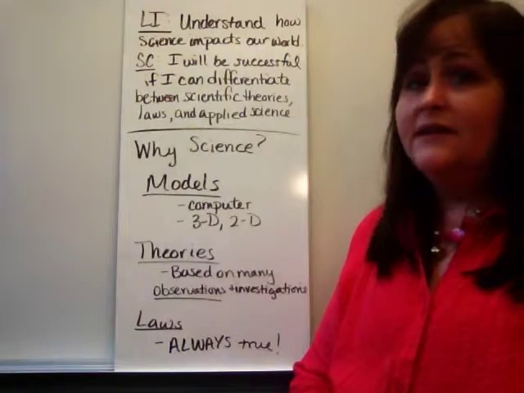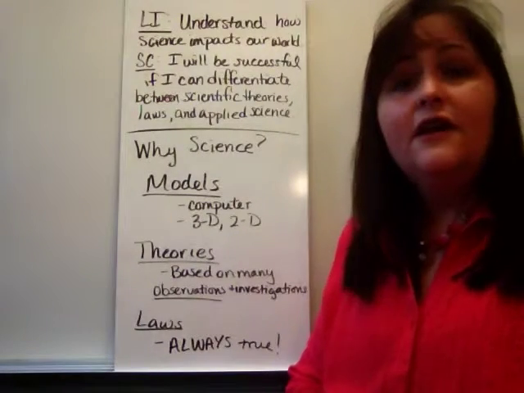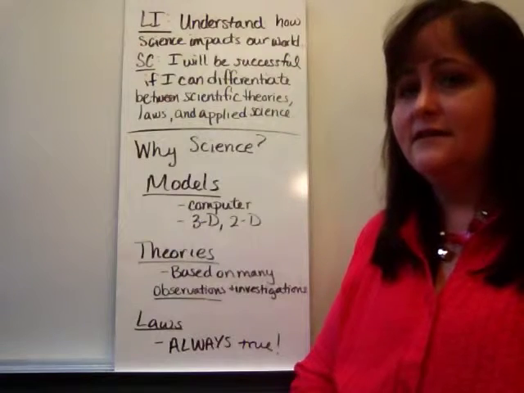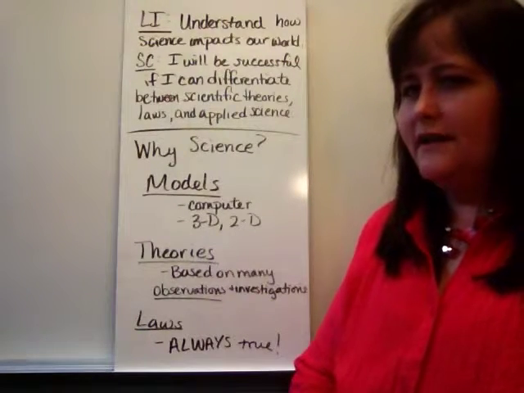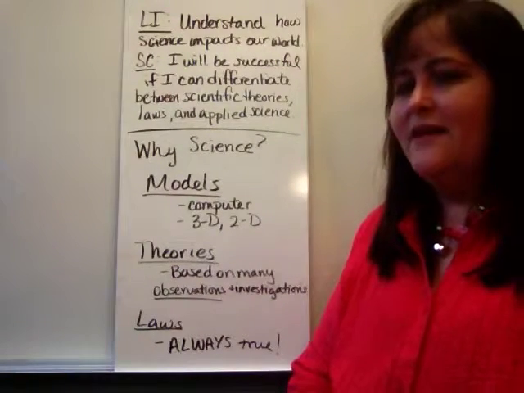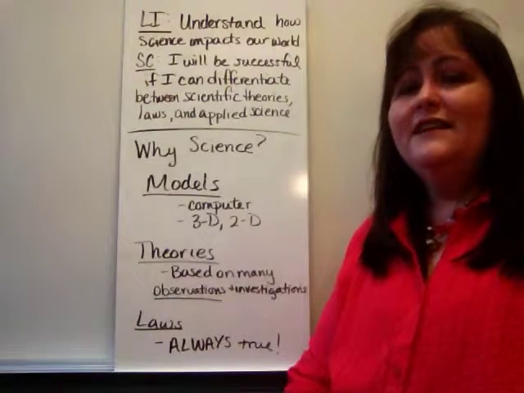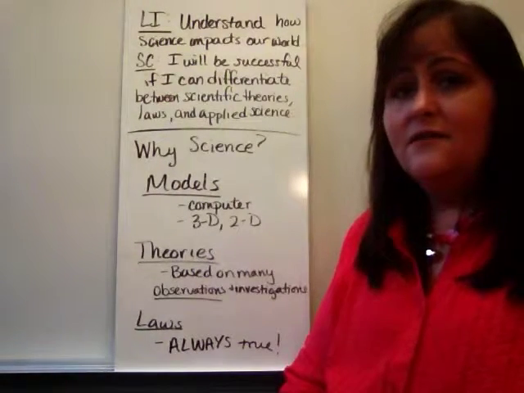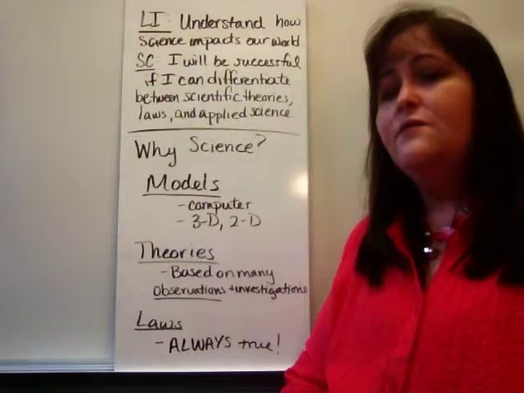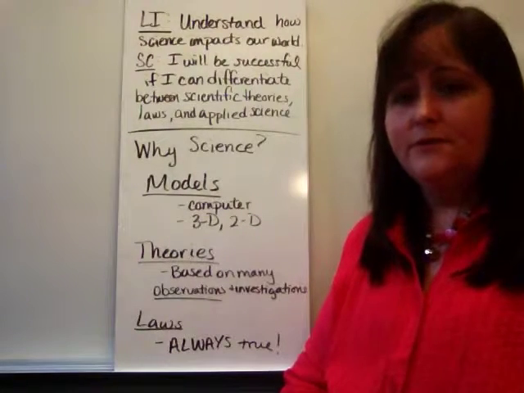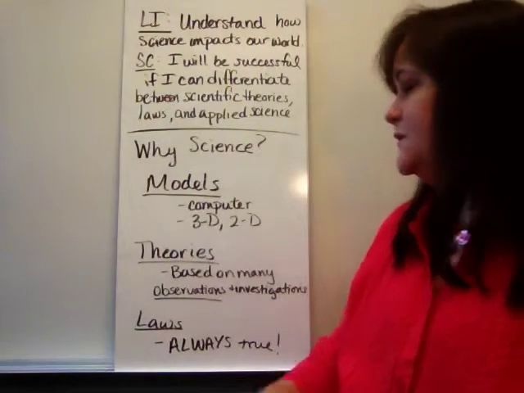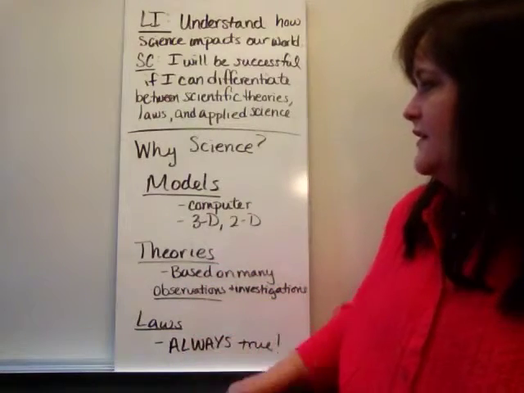You're never going to find a place on Earth where it doesn't exist. You're not going to find a place in the universe where gravity doesn't exist. We'll go over that again when we get to Newton's laws. But gravity is a law, and we accept it as a law, and we don't ever try to argue against it because we all know that it is true. So there's the difference between a theory and a law.